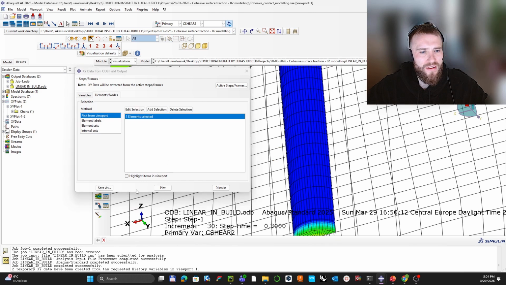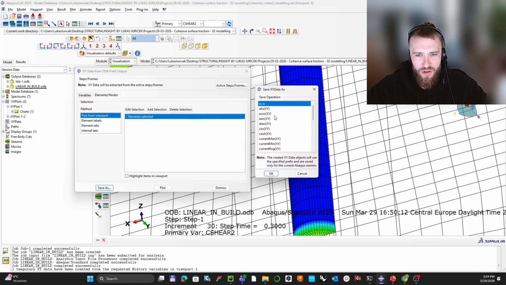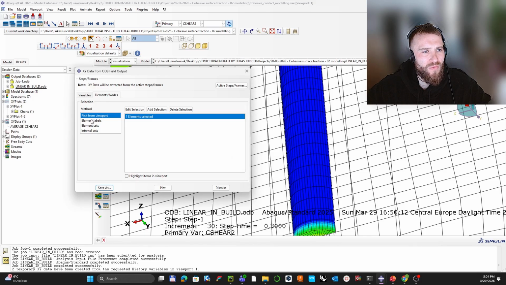Okay. So, save as. I need to go to the average to have it just there, one curve, and I will plot it out.